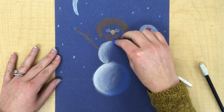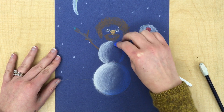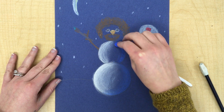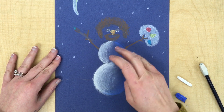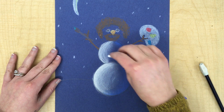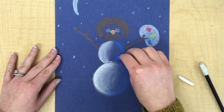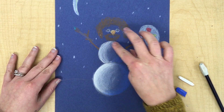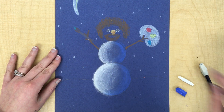Then I can do the blue. I'll go over on this side, a little darker towards the edge and pressing lighter towards the middle. A little goes a long way with the blue, so just do a little bit at a time — you can always go back and add more. I'm going to add a little more white right here and blend it with the blue a little bit. You can even swirl it around in the middle. Make sure that you don't have a line going down the middle of your snowball.